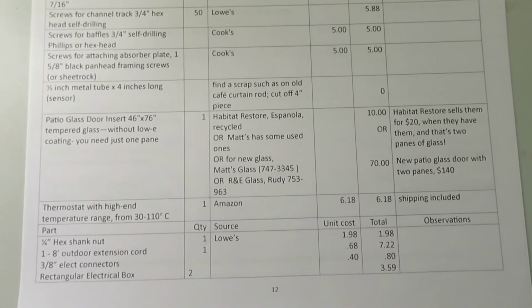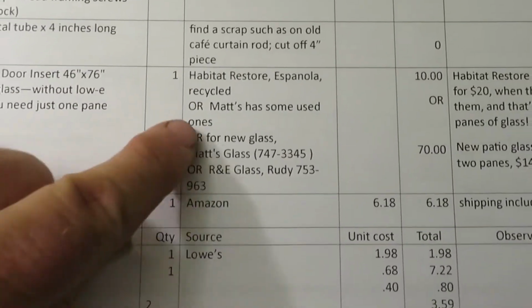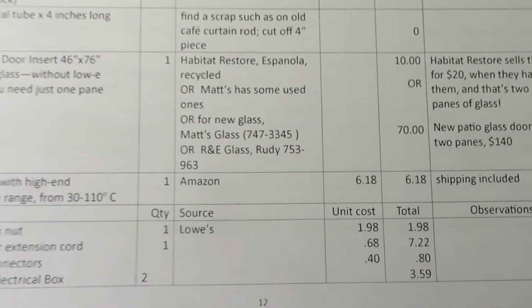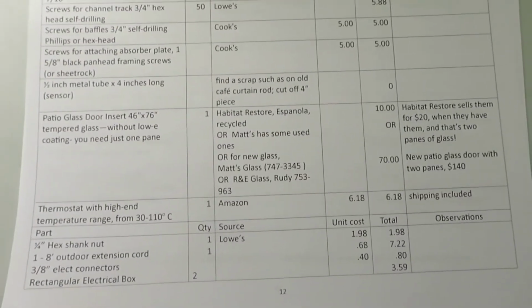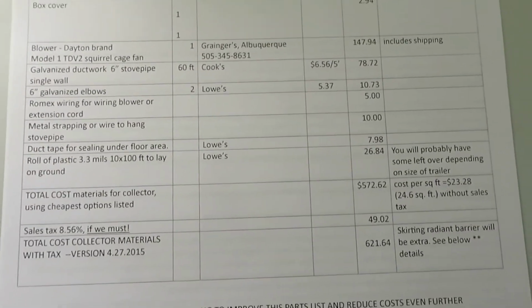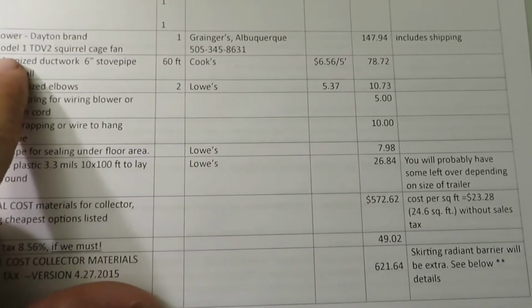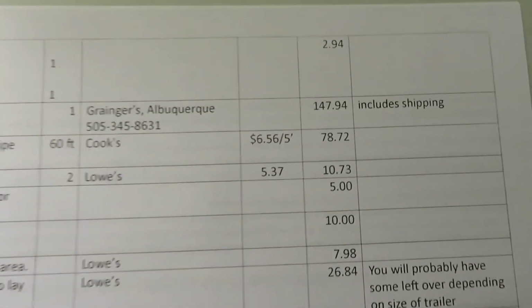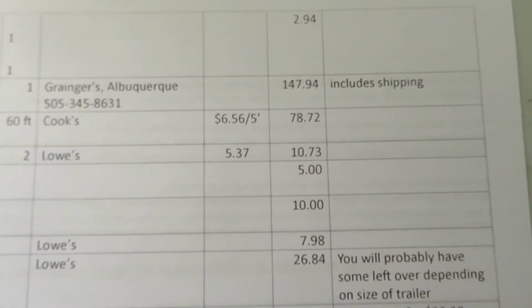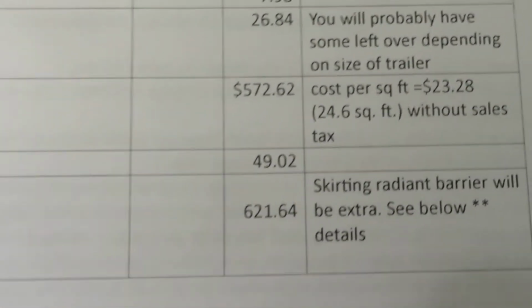The patio glass door insert we actually got at the Habitat Restore. Matt's glass has some and R&E glass also. Sometimes they just give them away. Patio glass door inserts are made by the thousands and are quite low cost. Here's where to get the Granger blower, which runs around $150. The total cost here for the collector materials is given.